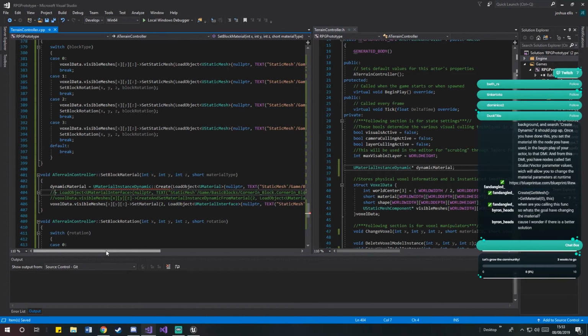Yeah, Byron, I'm wondering if there is as well, but ultimately the goal is just to be able to load in materials from a file and then change them on the fly. The use case is down the road, we want people to be able to upload their own materials. So pushing them to the workshop, you should be able to then download them. And then in code, because it'll all have to be code based since it's run through Steam, there'll just be a material swap.